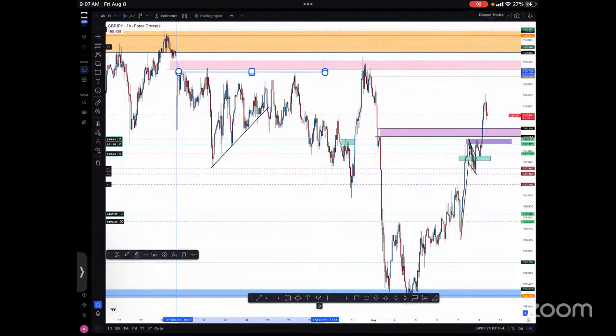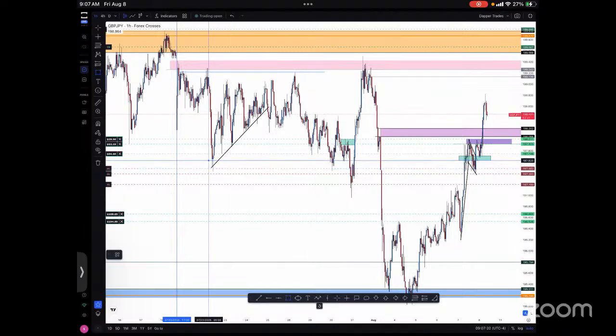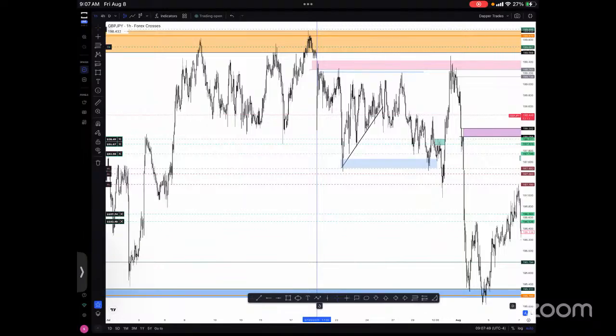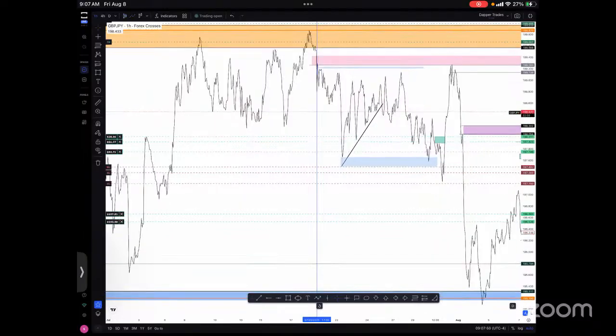Down here, where you see my trend line going up, eventually we had some short-term buy opportunities. Wasn't really long-term. What I mean by long-term is more than a couple of hours. So if I look to the left, I should see some type of structure over here where we were previous resistance. So you see how we were previous resistance right here?